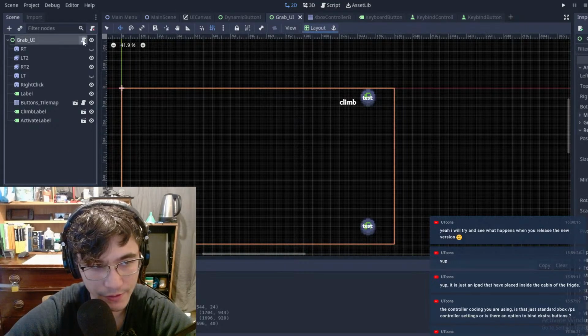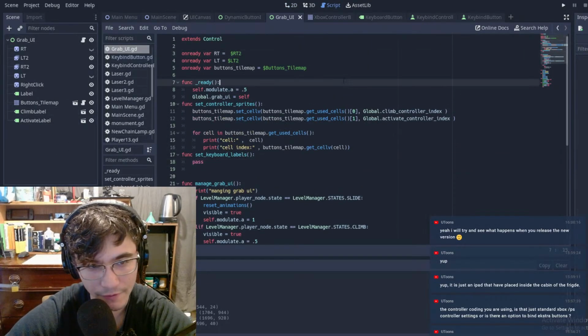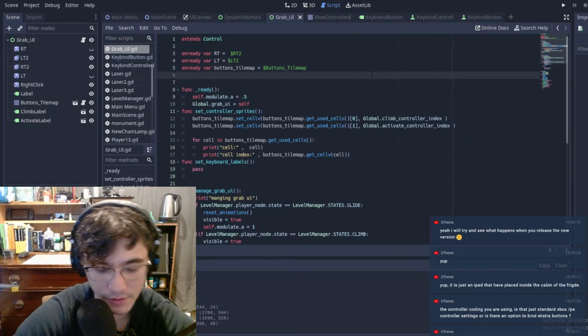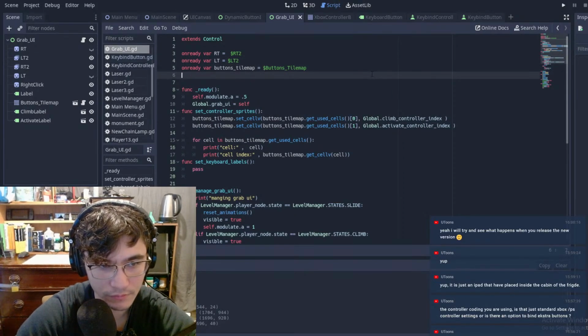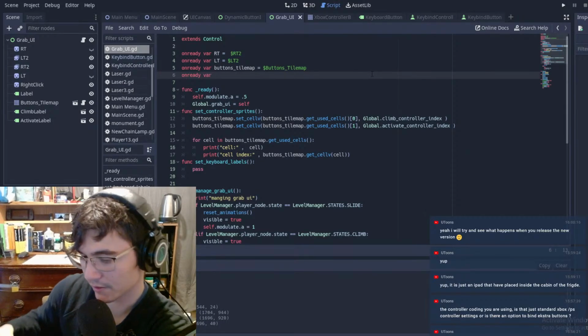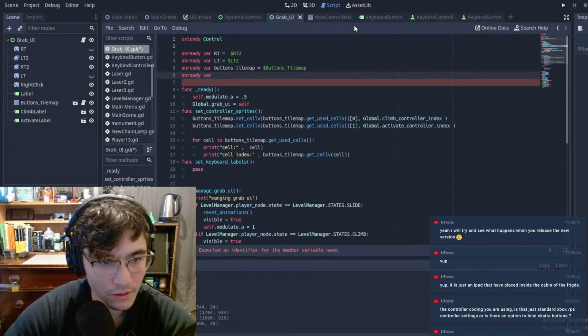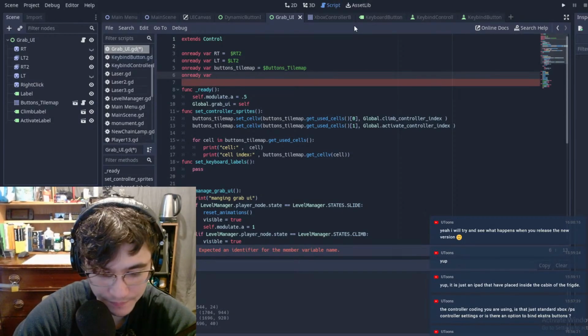All right, so in our script, we'll have a reference to it as well. So we'll say onReady var climb label. This Xbox controller is getting in my way.